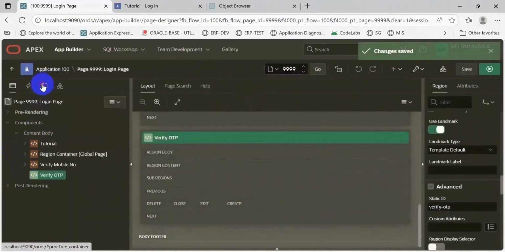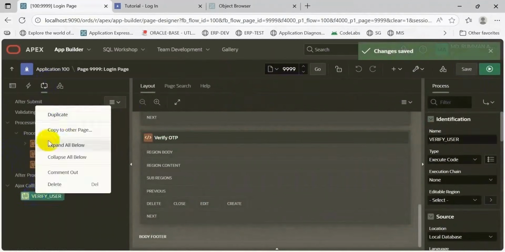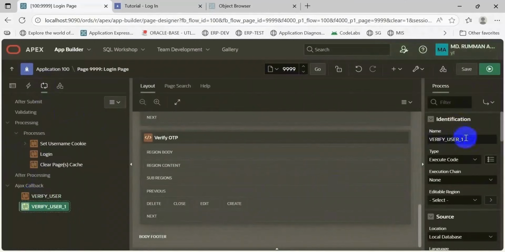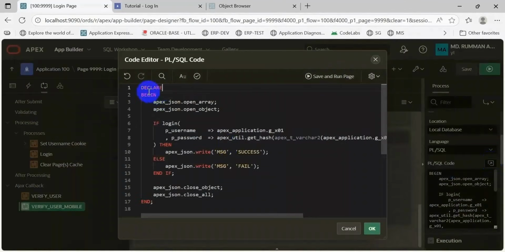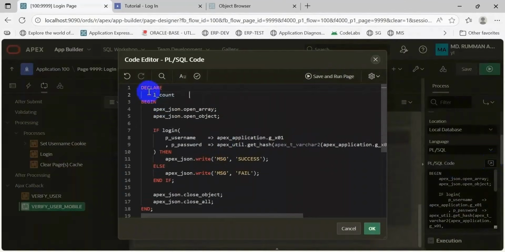Of course, we need to set its static ID. And create another Ajax callback function to validate the user's mobile number.